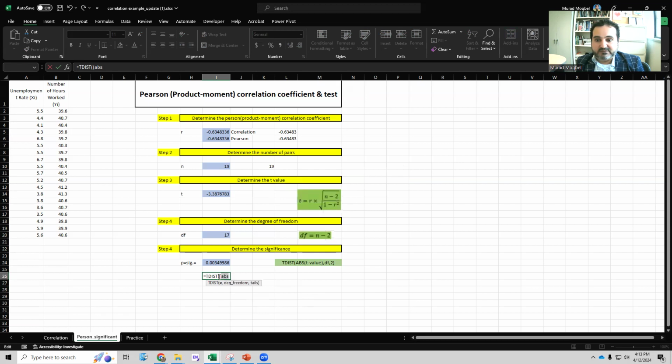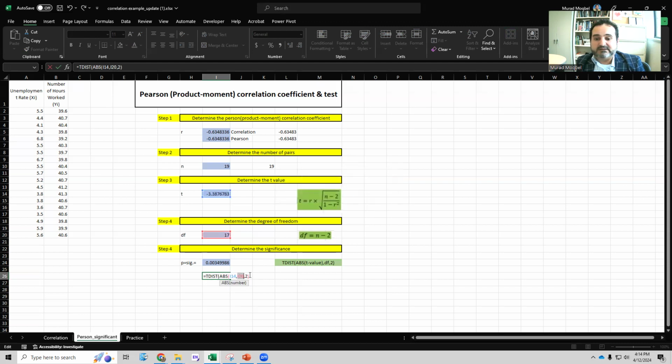So we used the absolute function, TDIST, and then ABS. And then we can use the T value, which is this number, the degrees of freedom, which is this, and then two.